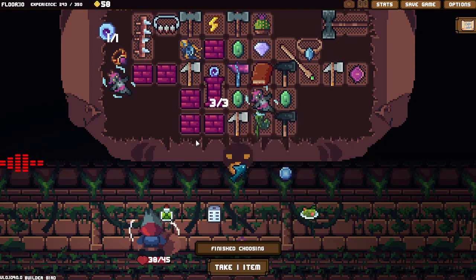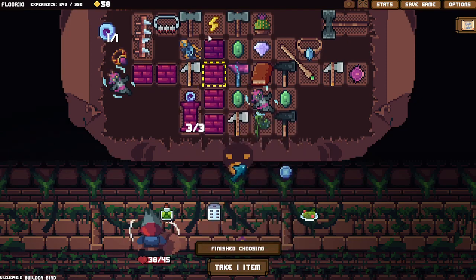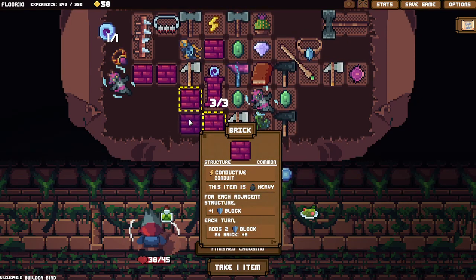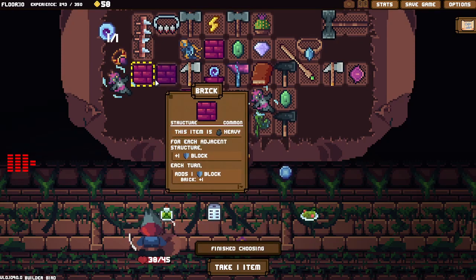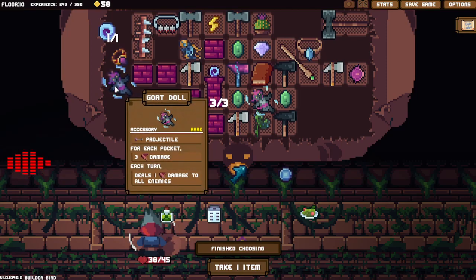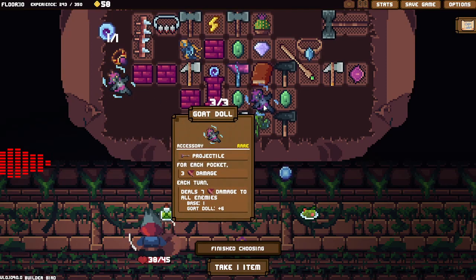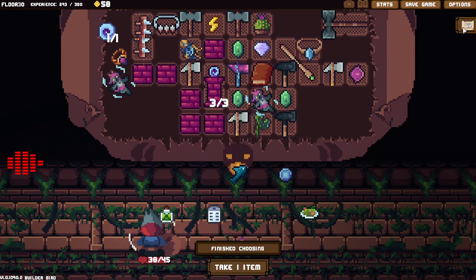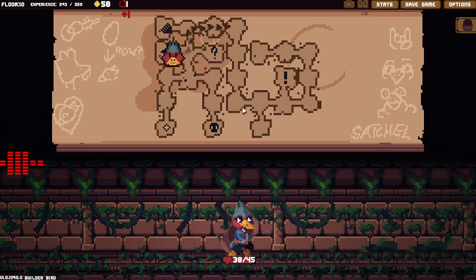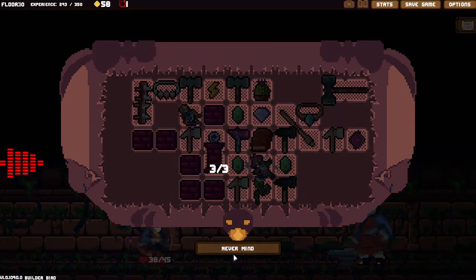Yeah, actually, why is this here? Why isn't it here? Oh, because then this doesn't. I see. There's a rhyme and a reason to everything. Okay, putting this brick here. I mean, Goat Doll is kind of funny, but dealing 7 damage each turn to all enemies is kind of meh. It's kind of whatever. If we had Dumbbell, though, that'd be pretty sick because it triggered twice. But for now, nothing. So nice.